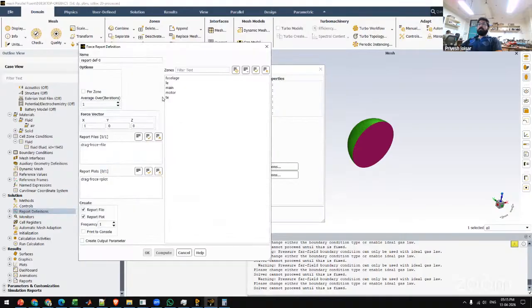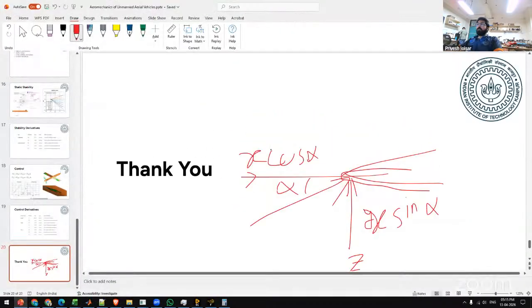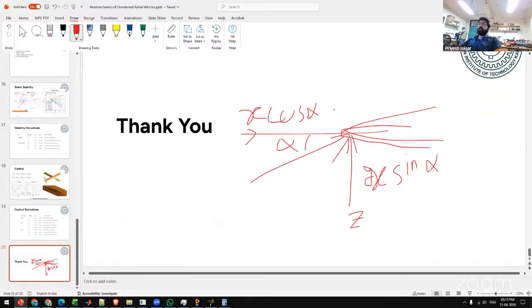Likewise, the force perpendicular to the velocity vector. For the velocity vector, lift will be created in this direction. This is alpha.